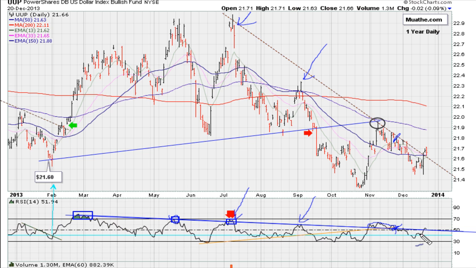Now notice what the dollar is trying to do. It is above the line, but looks like it could roll over and back below the line. So this could be a short-term high in the dollar, which means the dollar could go lower. But we also have to be very careful, because if the dollar does not go below the line and does something similar to staying above the line and spikes above that line, especially if that comes with a breakout here, if eventually you see a breakout on the dollar somewhere in this general area, then the price would be a buy. For now, we don't see any buy signal for the dollar because it is very close to rolling over back below the blue line, which has been trouble for the dollar.